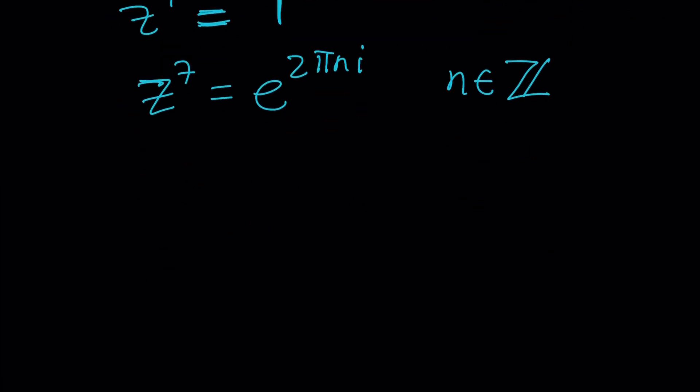Now, we want to find Z from here, so we should raise both sides to the power of 1 over 7, which means we should find the 7th roots. But there's 7 of them because a complex number has 7 7th roots. Make sense? Because it has n nth roots. So we're going to raise both sides to the power of 1 over 7. Z is going to be e to the power of 2 pi n i divided by 7. It's that easy because n is an integer and we can just change it. n can be 0, 1, 2, all the way up to 6.